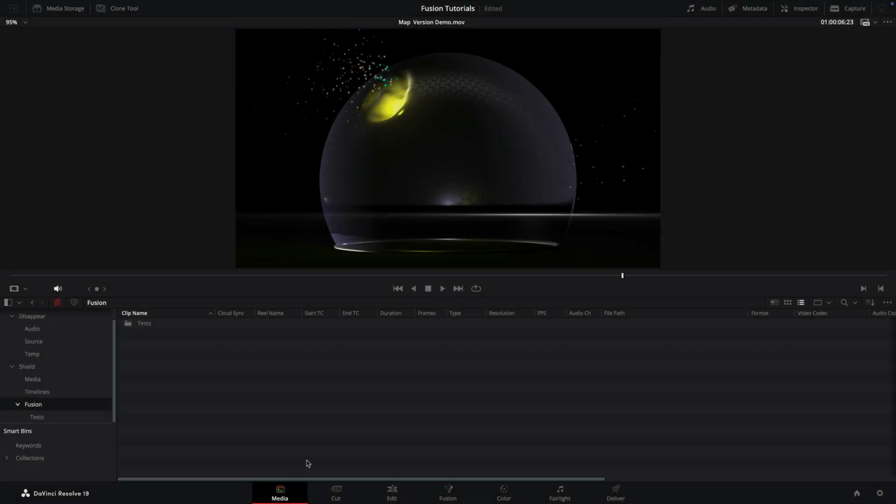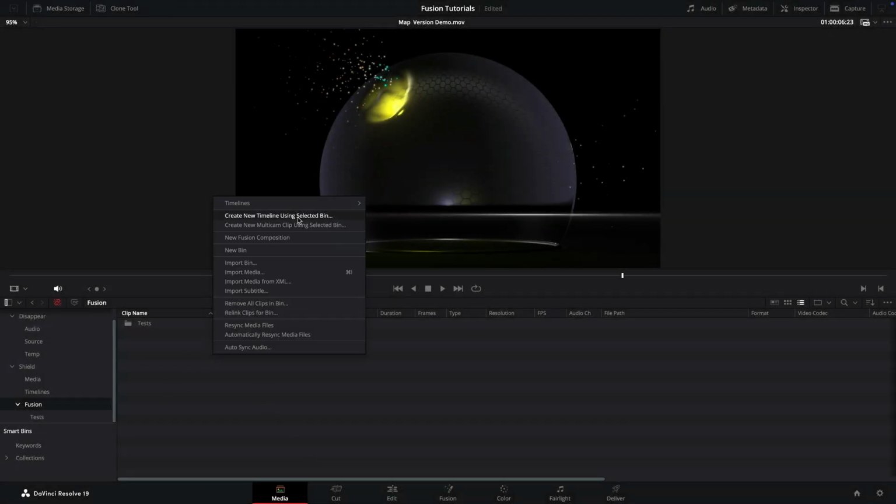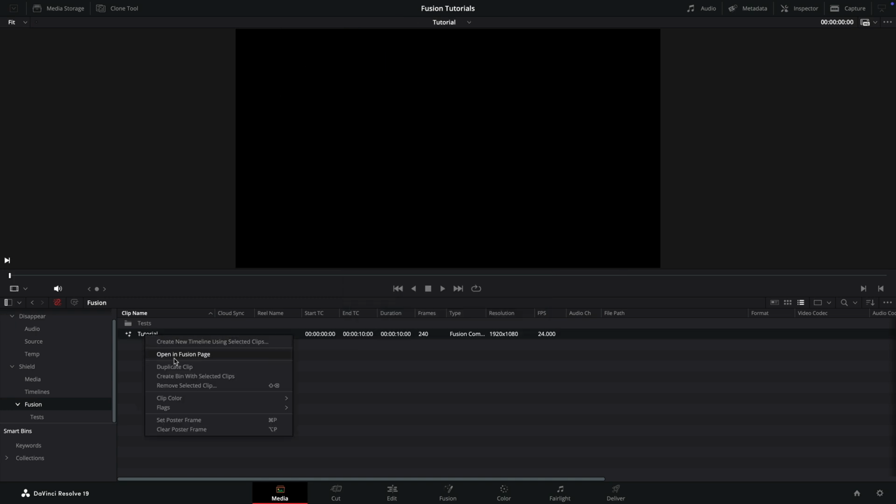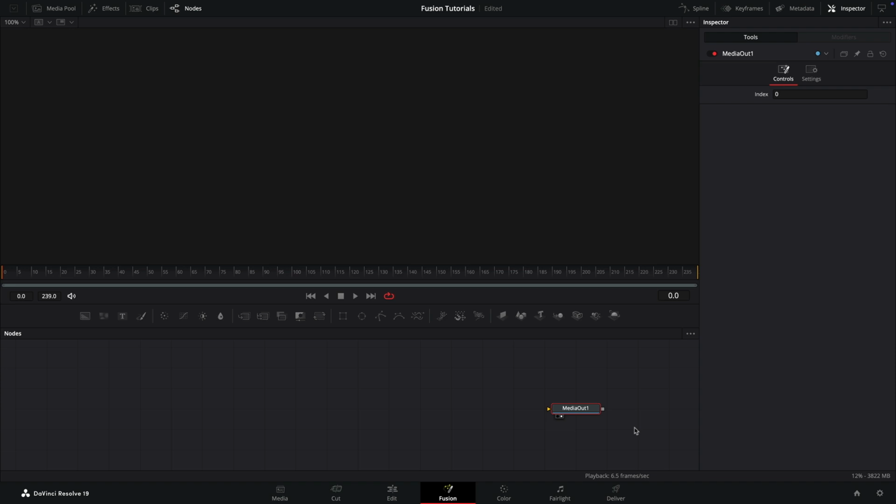So let's get going. Okay, so here we are in Resolve, and I'm going to make a new Fusion composition. Right-click, New Fusion Composition. Let's make it 10 seconds long, a frame rate of 24, and let's call this Tutorial. And let's right click and open in Fusion Page. So the thing about this project is it's going to be entirely procedural in such a way that we will have one control that fires off the ray and then automatically creates the displacement, it fires off the particles and initiates camera shake. So that's going to be pretty interesting to set up.